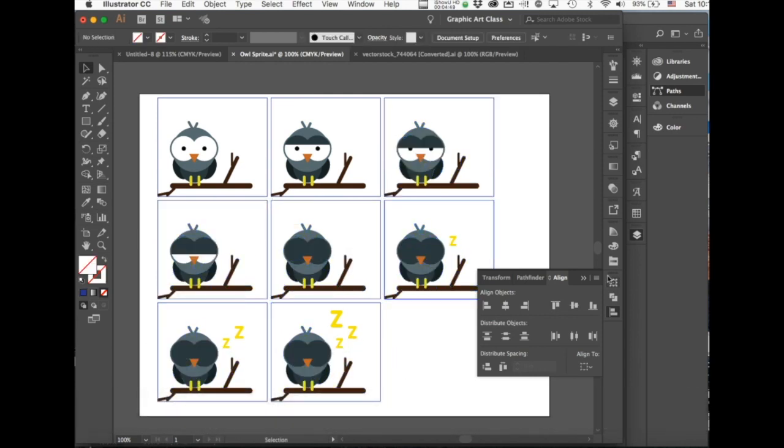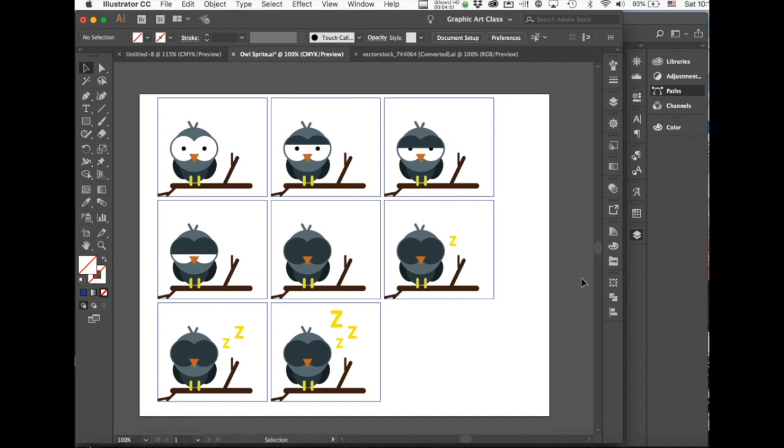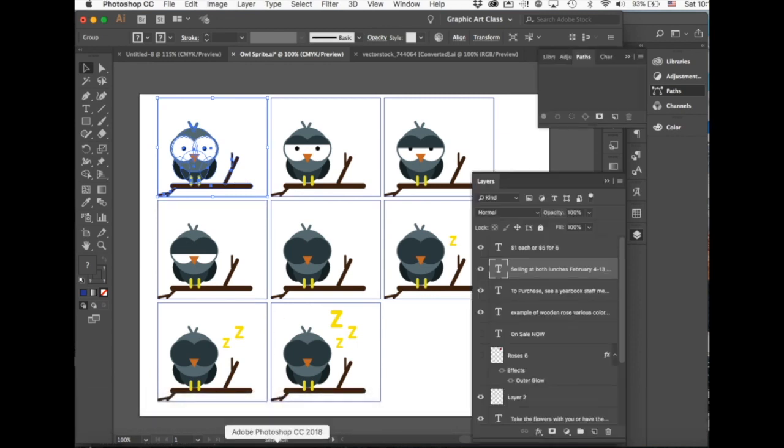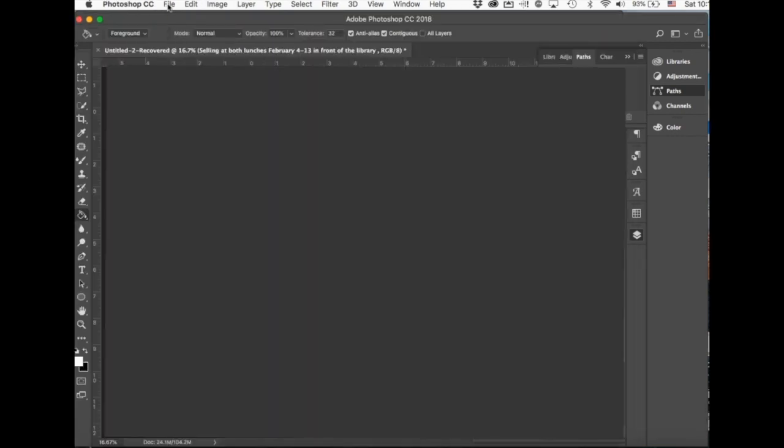Okay, now that we have them all separated and grouped, I'm going to select this first one. The good thing about Adobe products is that they interact with each other very well. So I can copy with Command C, I can copy this owl, and open up Photoshop and a new file.